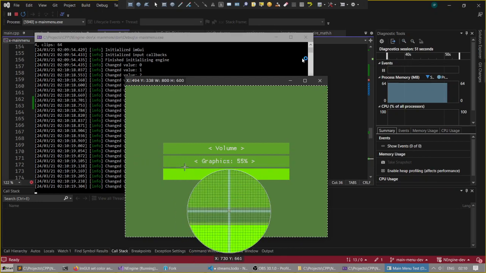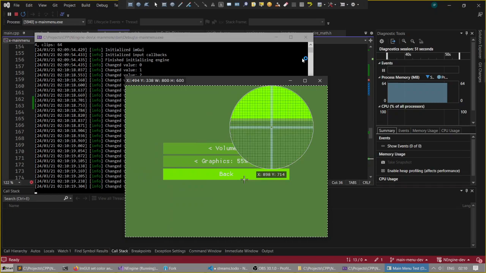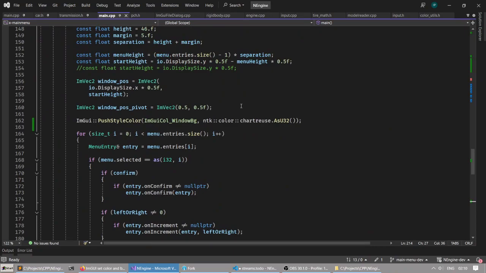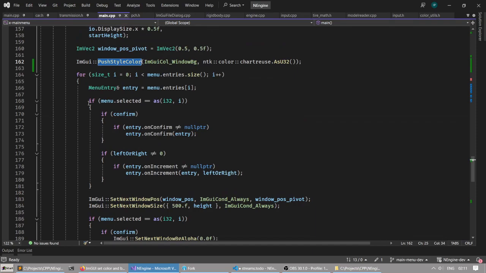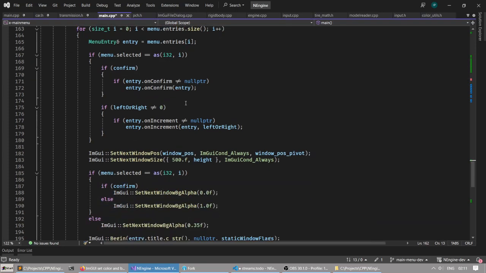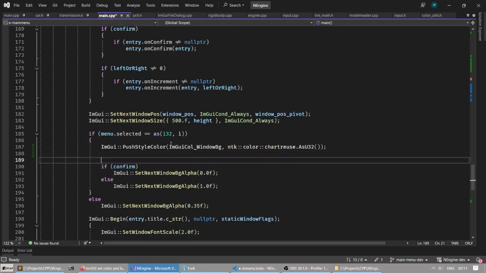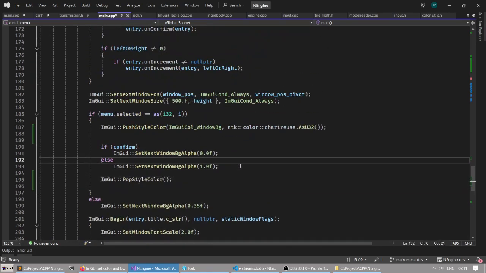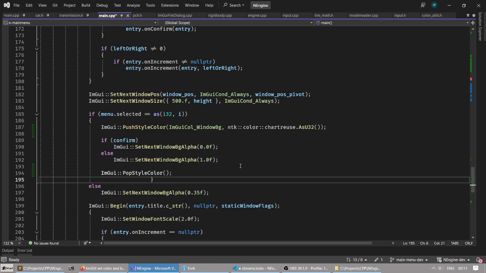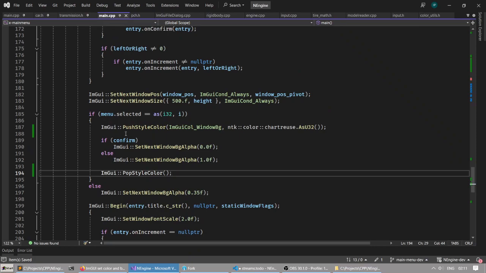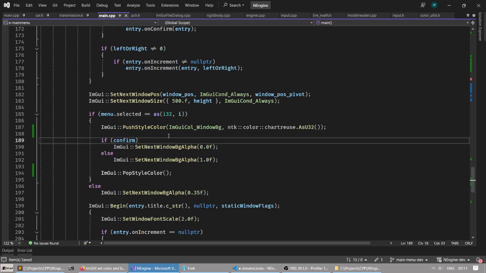I'm blind, just because the color is so bright. Okay, but I can also push style for only the selected. I can just say push style chartreuse and then pop style chartreuse for this one. And I could even, on confirm, change the color.